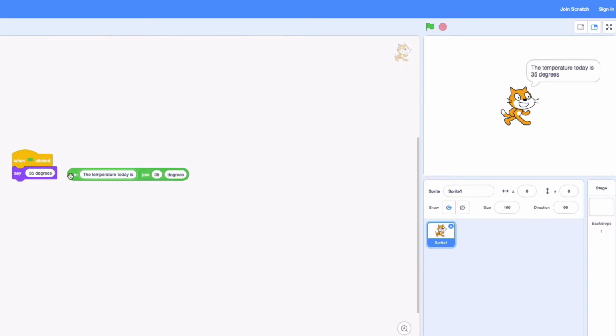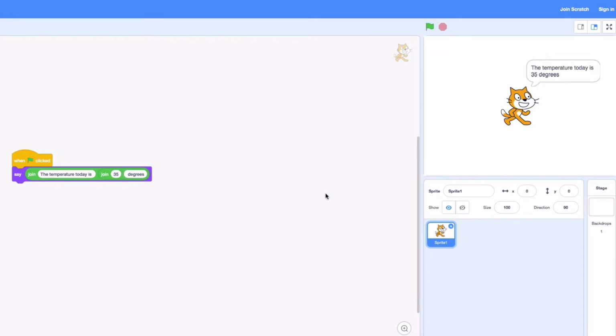One bit of text, second bit of text, third bit of text. And when we run it, we may have a spacing problem, so we've just got to put a space here. And here.